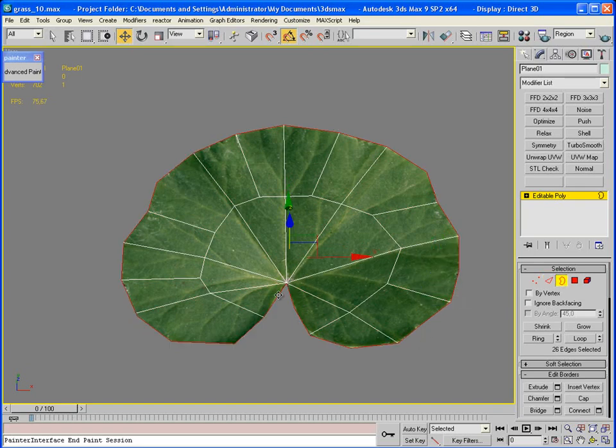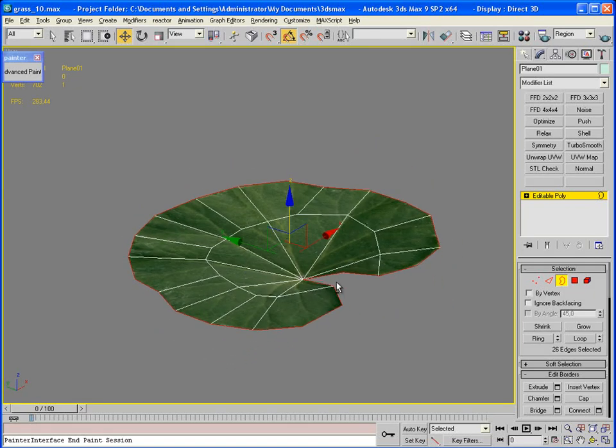Now let's select object border and add a noise modifier to it.